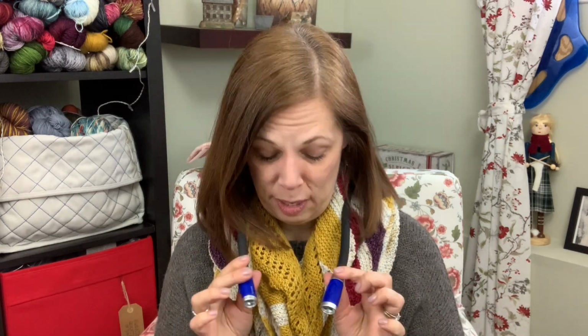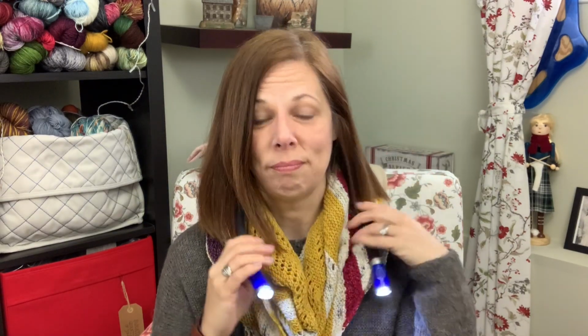It's super bright, and it's got, I think, 3 levels to it. It's really lightweight. Put it around your neck. It's bendable, you know. And it's rechargeable, so you just plug it in. You don't have to deal with batteries. But it's really good for knitting. So when I'm doing any knitting in the evenings, I just put this on. I don't know if you can see, but it's bright.